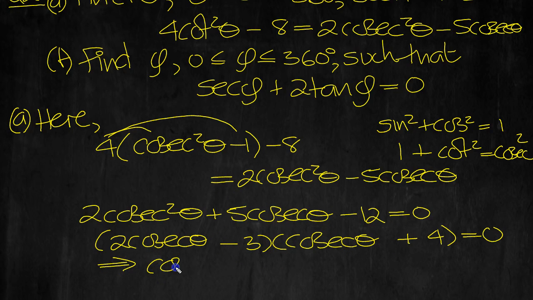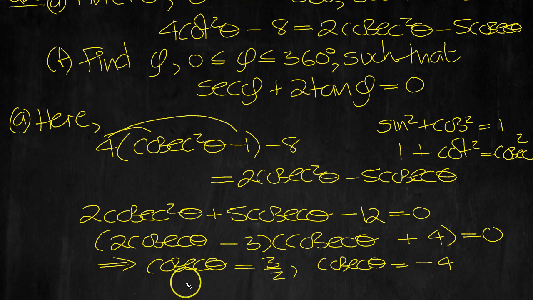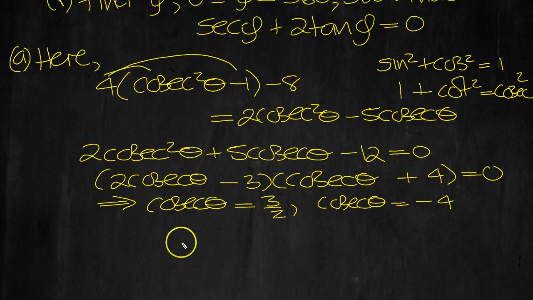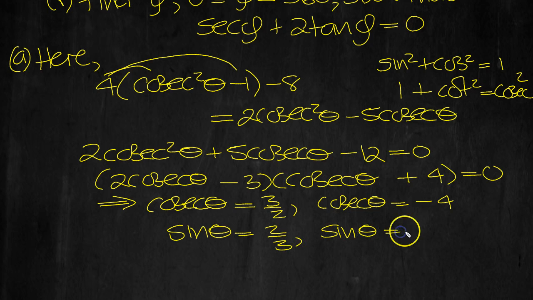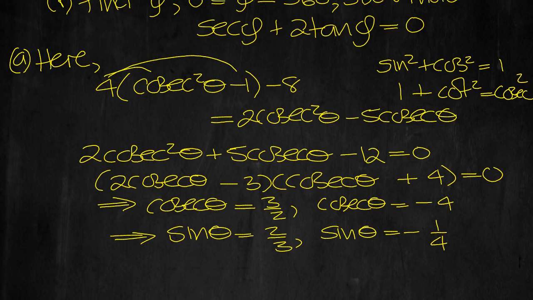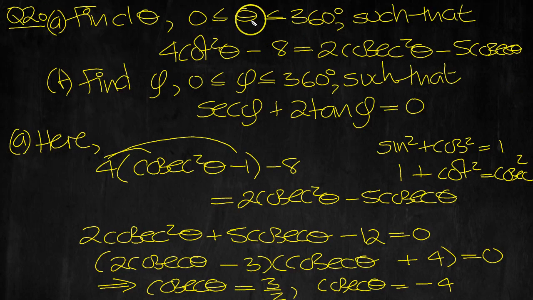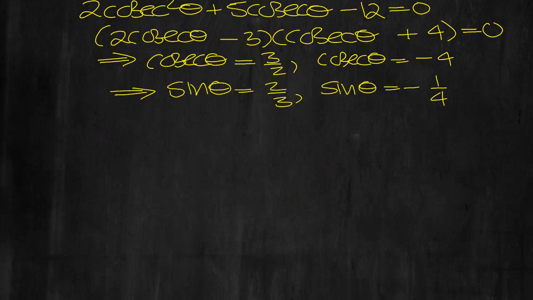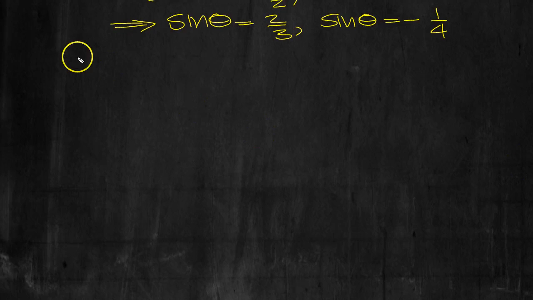So that tells us then that cosec, the first one, will equal 3 over 2. And this one tells us that cosec theta equals minus 4. So invert the fractions, and we can write sine theta, can't we? 2/3. And this one tells us that sine theta is equal to minus 1/4, isn't it? So that's what we get then. We need to solve these two between theta from 0 to 360. So let's have a look at that. So turn our attention to these two equations now then.